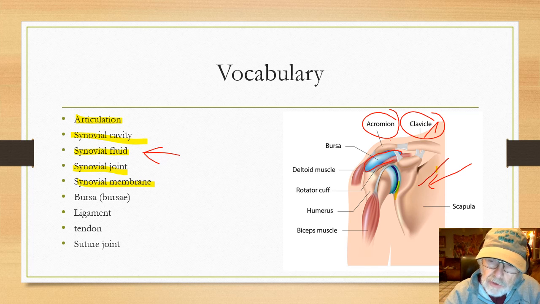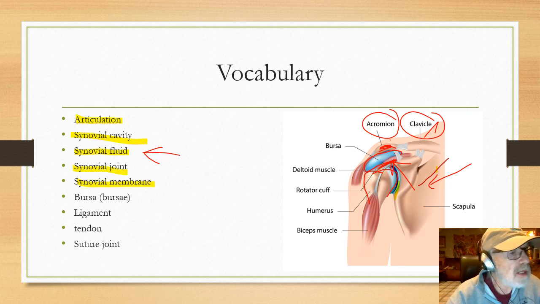In other words, if you look underneath here, this is a muscle right here. You don't have to remember that, but that's called the supraspinatus muscle. It sits right underneath this acromion and on the top of the humerus, which is the upper arm bone right here. Well, I want to protect that muscle from the bone.